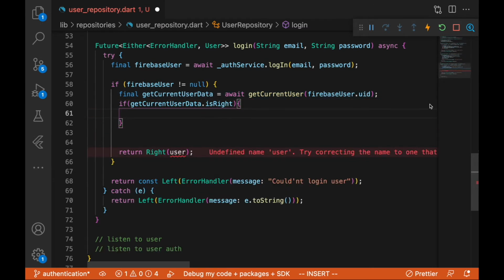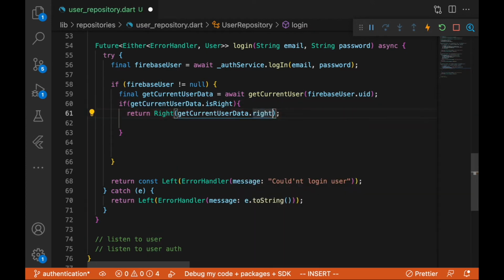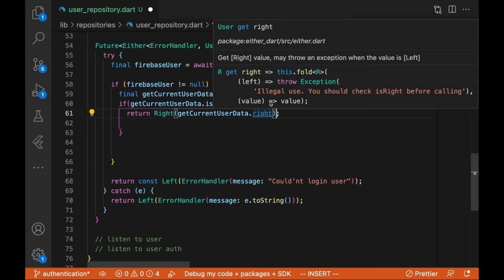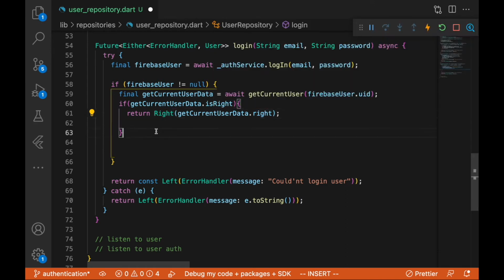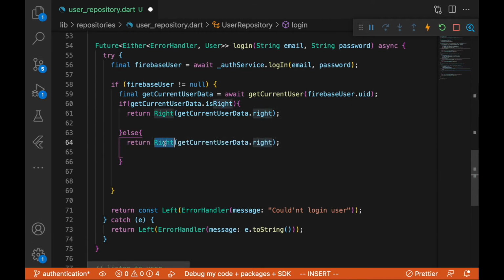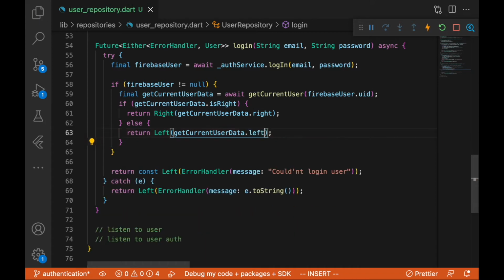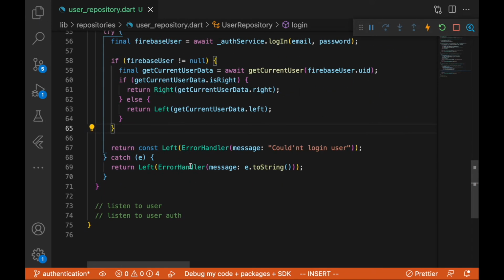That means it was successful. That means this right, which is user, we are going to return this dot right. That means the right actually contains the user, and else we are going to return the left. So we're going to return left, and that's all for that.